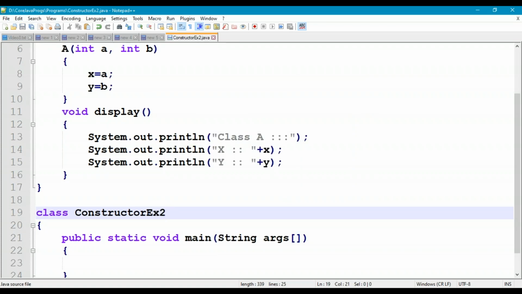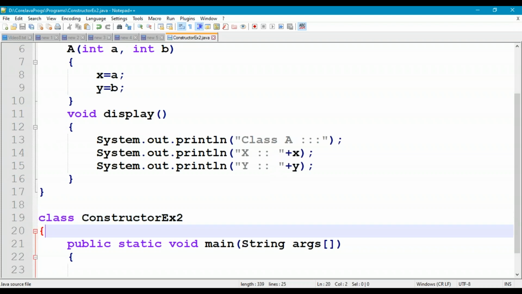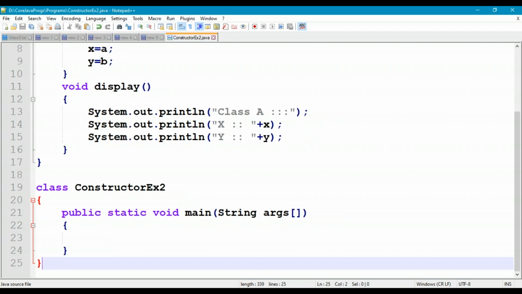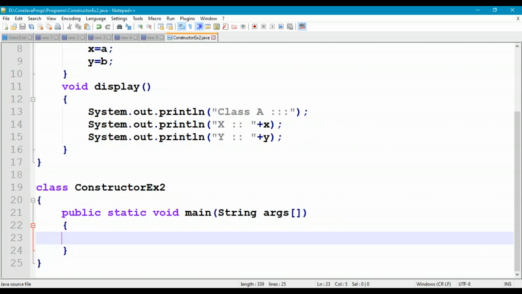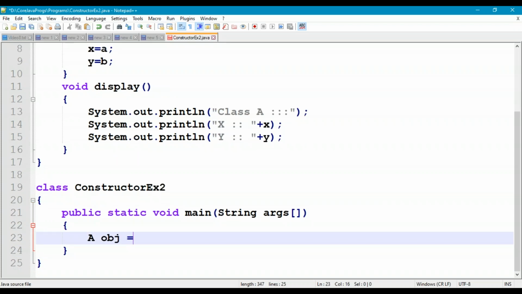Right, so here we are going to make our object creation in the main method using parameterized constructor. So the name of the class is A. We'll create an object obj followed by new operator, and then A. Okay, so here I'm going to pass the values 10, 20, right?